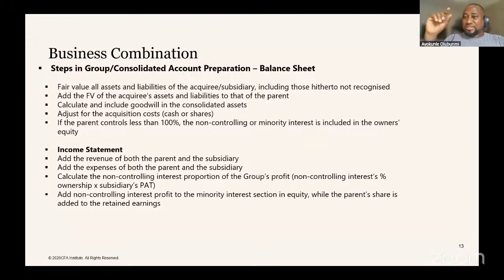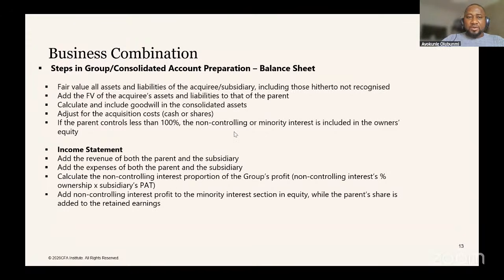That minority interest that we've deducted goes into the non-controlling interest in the balance sheet. Recall that at the end of the period, your profit after tax goes to the retained earnings. Same thing happens here, but the one that goes to the retained earnings is the share of the parent, while that of the minority interest goes to the minority interest section on the equity, the one that we computed before. So using my example, out of the 400, 30 million belongs to the non-controlling interest, while 370, 300 of the parent and 70% of the subsidiary, belongs to the parent. So 370 goes to the retained earnings, while 30 million will be added to the non-controlling interest in your equity.